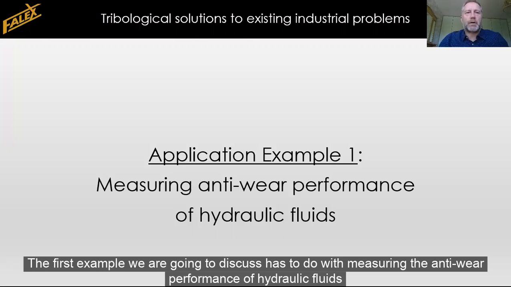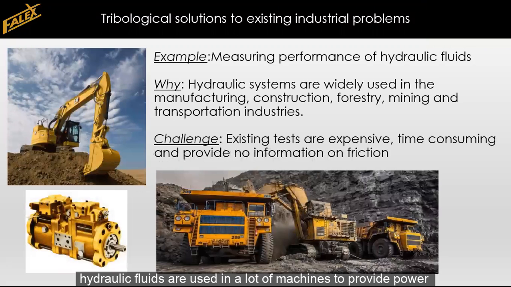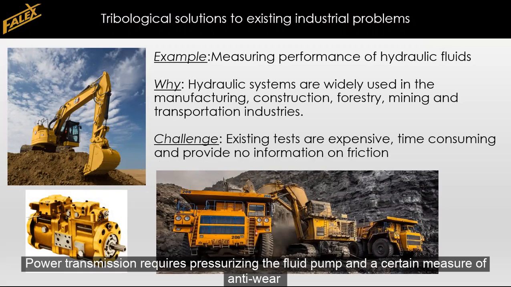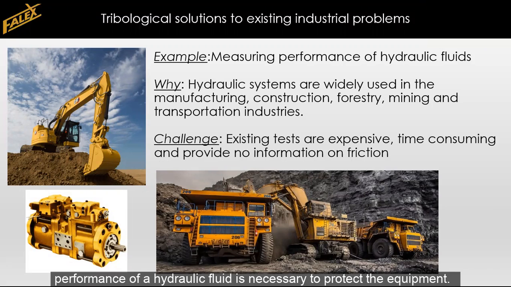The first example we're going to discuss has to do with measuring the anti-wear performance of hydraulic fluids. Now, hydraulic fluids are used in a lot of heavy equipment for power transmission. Fluids need to be pressurized by a pump, and a certain measure of anti-wear property of the hydraulic fluid is necessary to protect the pump.